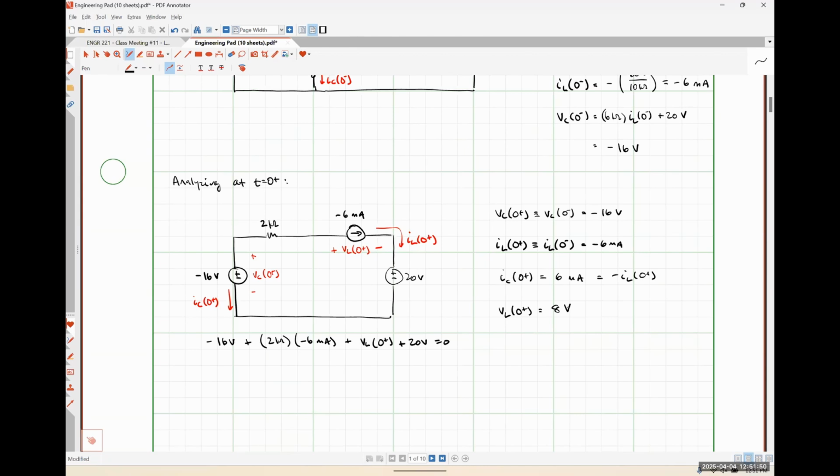Anybody have any questions, comments, or concerns about how we got all those? Ian? Clockwise, and that is the negative polarity of the negative 16 volts. Wouldn't that be positive 16 there, or is it so negative? Very good point. I believe that I have made a mistake because I do see the negative polarity terminal first of a negative 16 volt source. So you're 100% correct. That should be positive 16. Thank you for that catch.